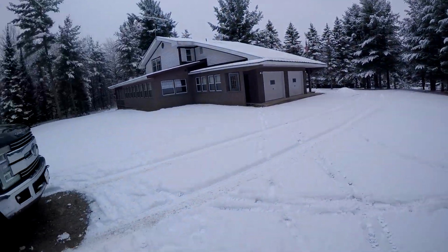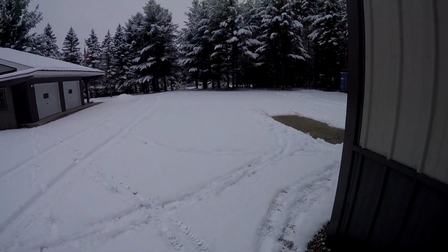Today, it is that time of the year actually. We got 3 inches of snow last night. We already had a foot of snow, and that came and went. We got a foot of snow over Thanksgiving weekend here in northern Michigan, and so here we got another 3 inches last night, and so it is time to get the John Deere all ready for plowing snow.